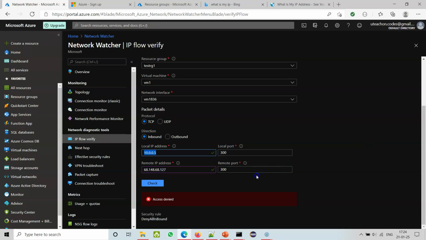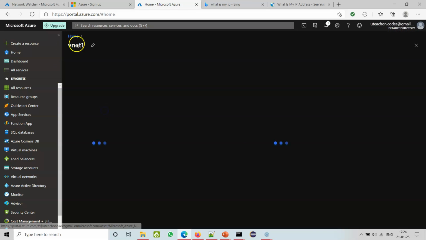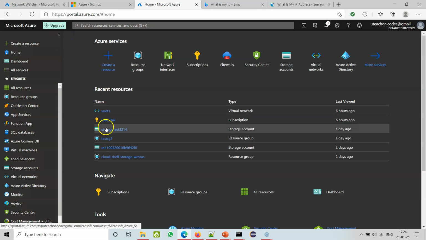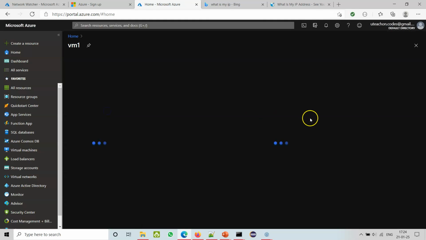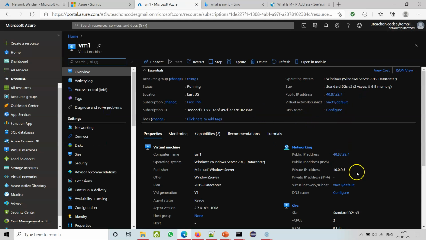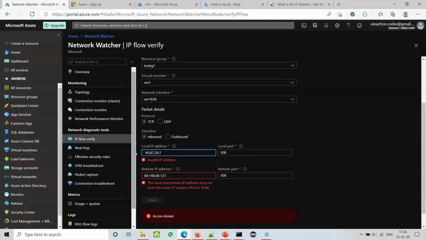And if we want a public IP address of this virtual machine, let's look up the virtual machine one's public IP. Here this is a public IP, and here we put this machine here, invalid IP address.